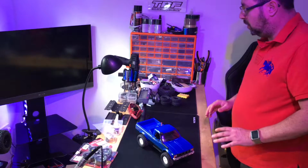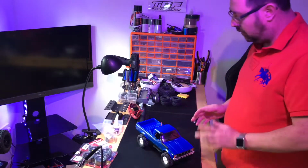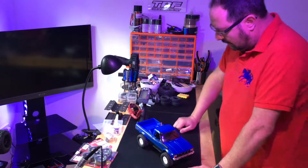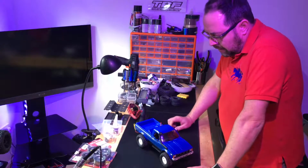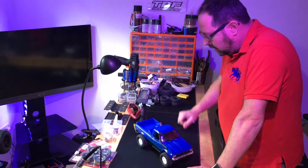But it's actually a toy, so it's got a load of junk electrics in it, it's just rubbish, and it's an awful car as well. So I found that there was quite a big community of people that are taking these and doing all sorts of clever stuff with them, and I fancy getting involved.